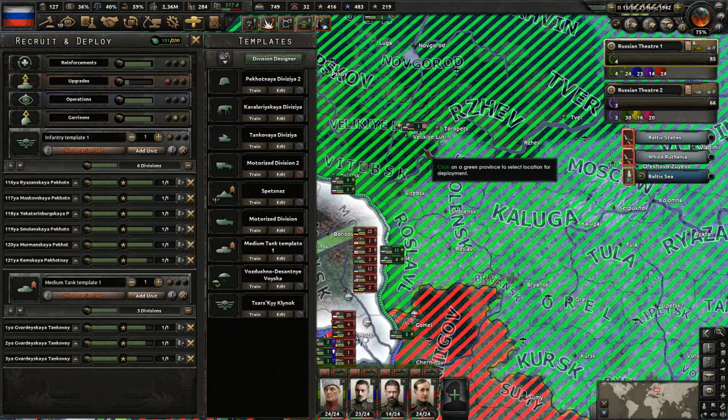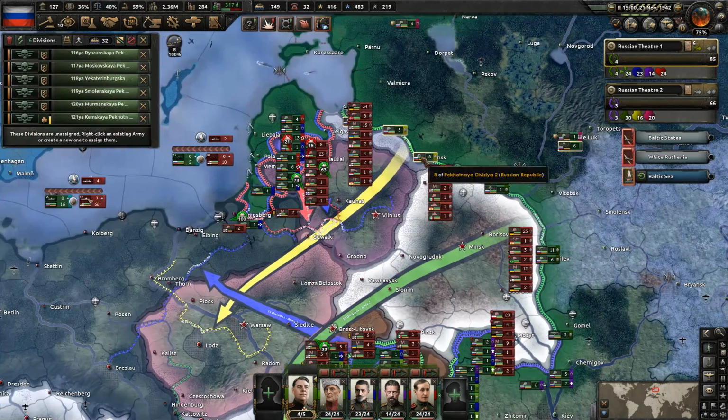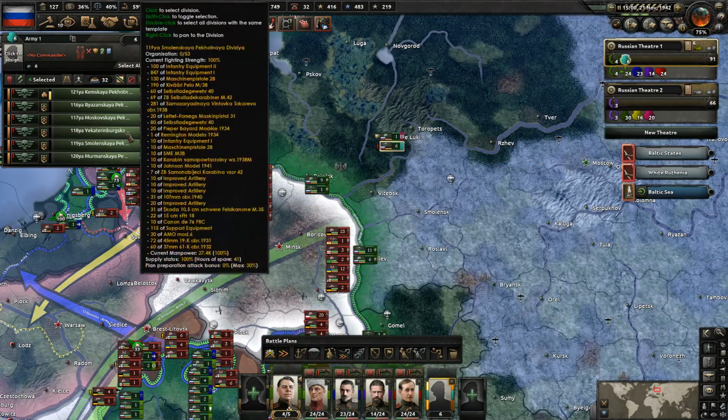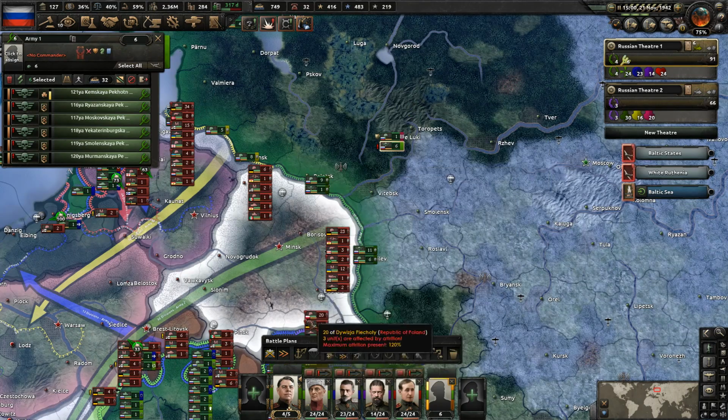So these guys are trained up enough where we could just go ahead and deploy them to a front. Well, this guy's pretty garbage, isn't he? You know what, let's just go and train these guys up a bit. There's no reason not to. Let's just get these troops training up at least a little bit.